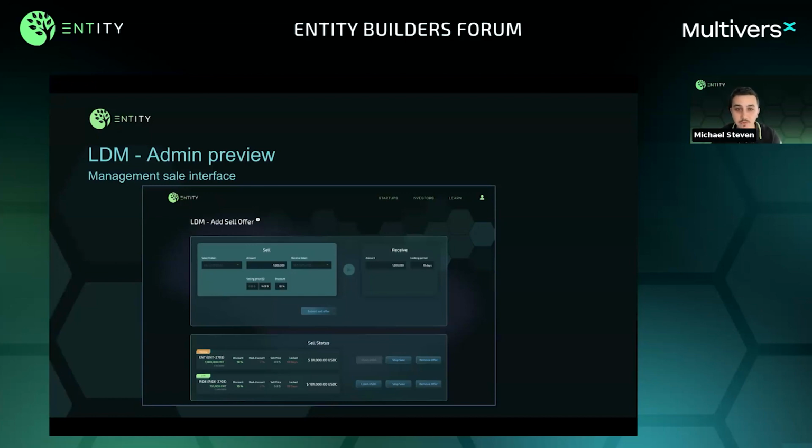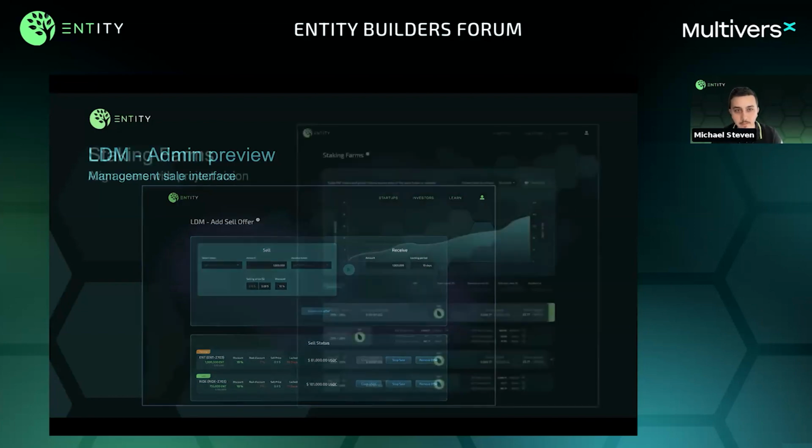They can use this platform as well to create a sale with a certain discount, a certain duration, and they have full control of how much they want to raise, how long it takes. They can even stop the sale mid-process or mid-duration, and they can even remove the whole offer and claim whatever was being sold or being bought, and then have the rest distributed back to the originating wallet that created the sale.